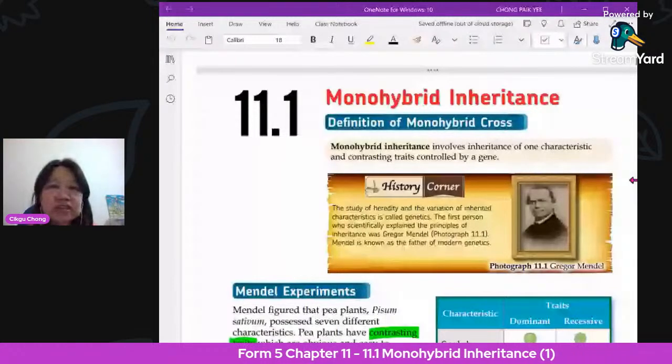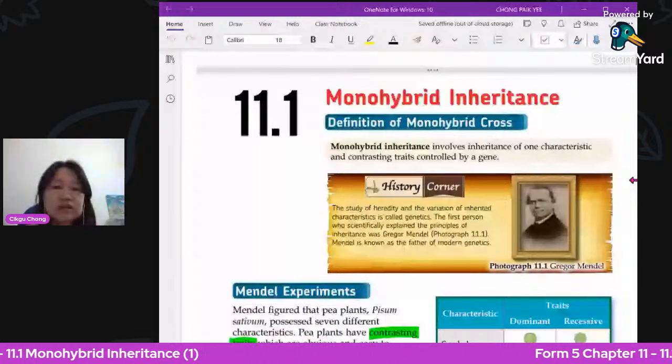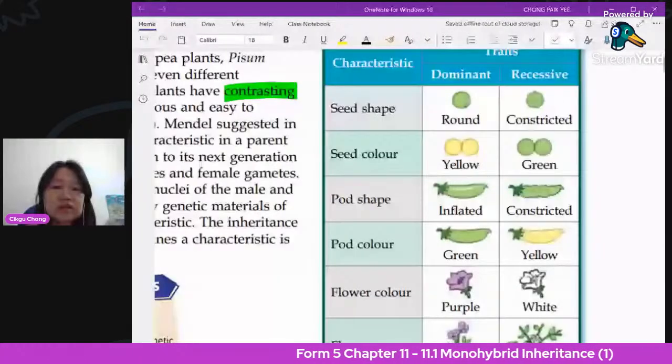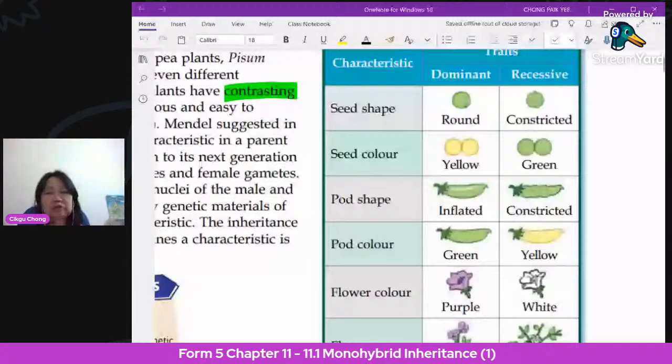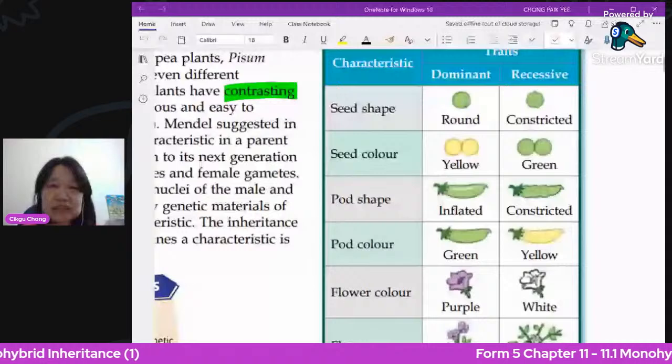This plant is called Pisum sativum. This is the scientific name of the green peas. You know the green peas? Now look at this picture here. I'm sure you know these green peas, right? He studies a lot about inheritance in this kind of plant, the pea plant. So let's talk about the beginning first, what the terms are and others. Let's look at this.